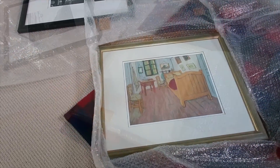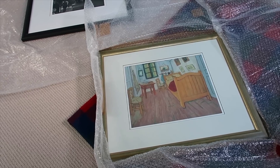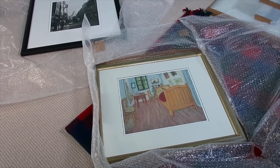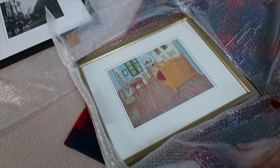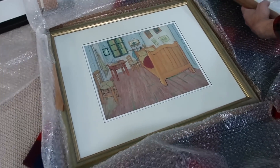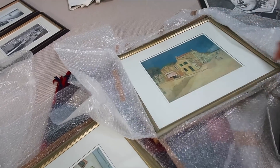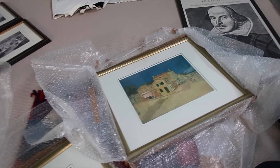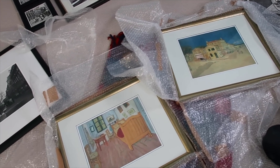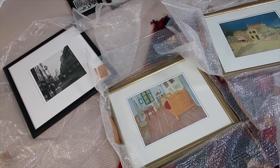This is from our parents — it's a picture by Vincent van Gogh. My parents went to Amsterdam and visited the Van Gogh Museum and bought two prints, then had them framed as a Christmas present. So this is very, very special — we could never give it away. And this is the other one. We both had them in our main bedroom in Germany, and now we're thinking about where to put them.